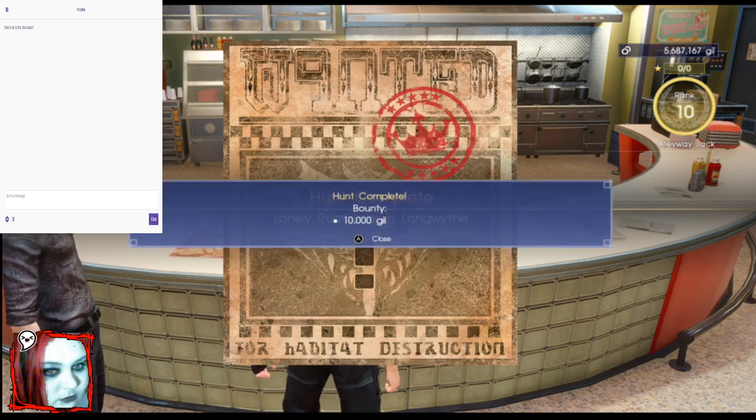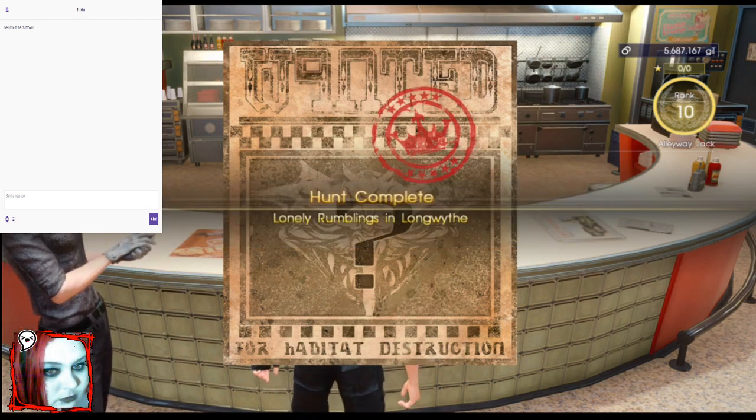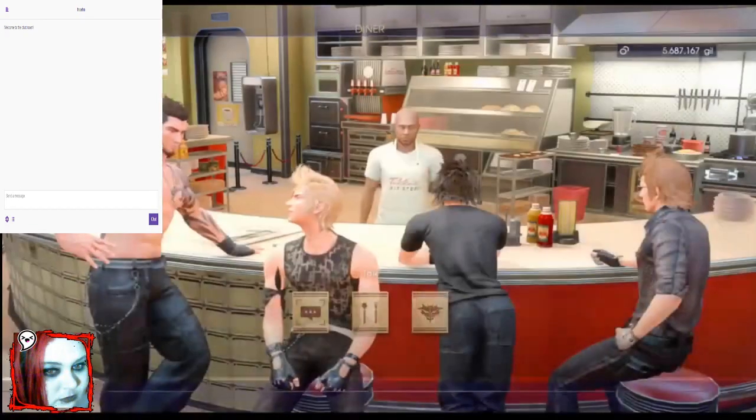10,000 gil, right there. So that more than pays for the ether I used to kill Adamantoise. And I got 3 Adamantoise meat out of it. So if we look, when we get up from the diner here, that's about a bite to eat.